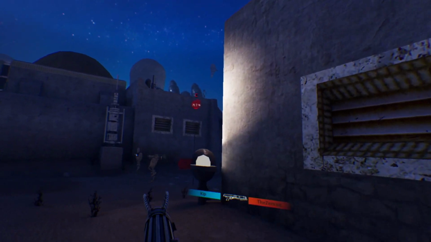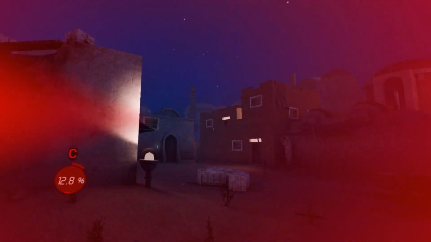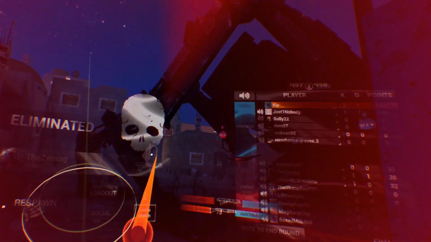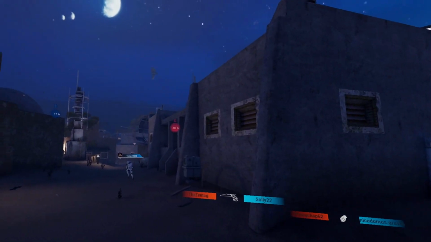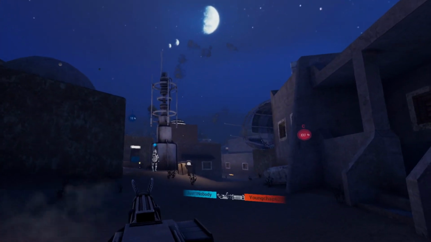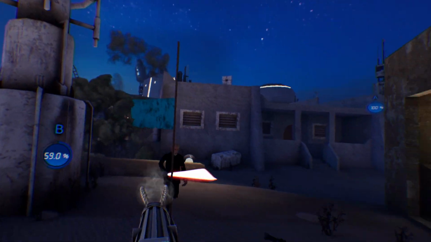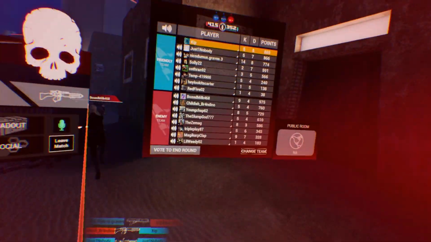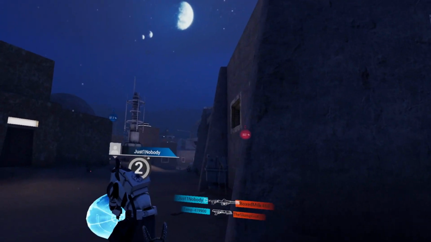Going for B, going for B. Oh, they're on C already. Get off the point, bitch. Oh, baby. I got him. The Republic's going to A. For the Republic! Count Dooku has entered the battle. Ah, Dooku! Dooku's going to A! Yo, Dooku.